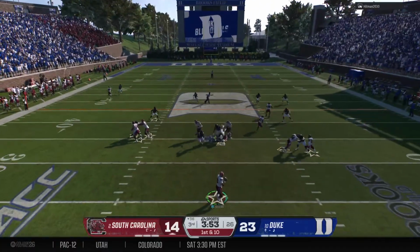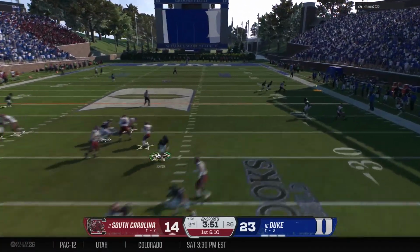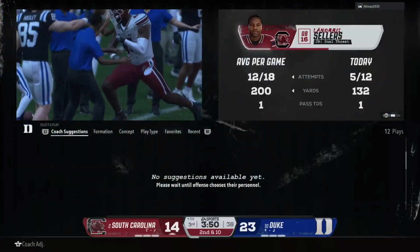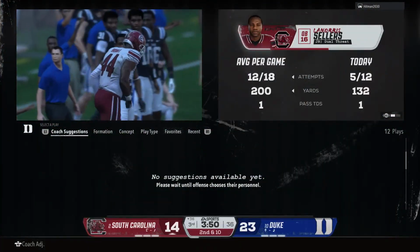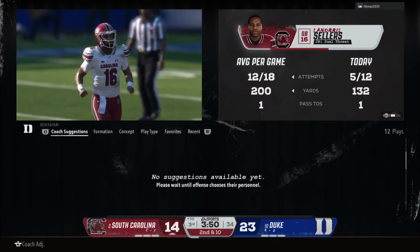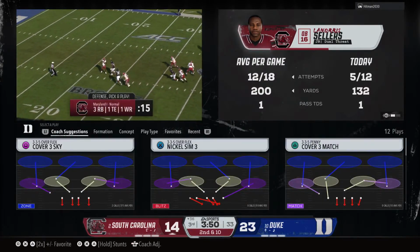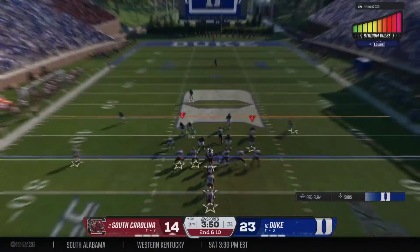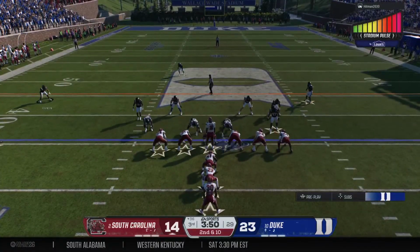Off the play fake on first down. Tries the right with a quick throw. Pass incomplete under heavy pressure. Just got it away. Chris, you see what happens when you try to squeeze it into double coverage. An incompletion is probably the best result he could have hoped for, because an interception is the most likely outcome when you're throwing the ball into the crowd.